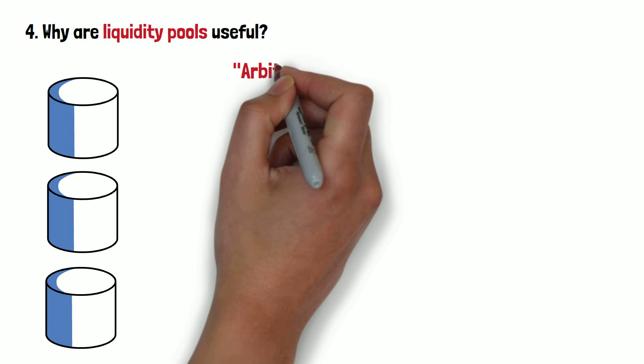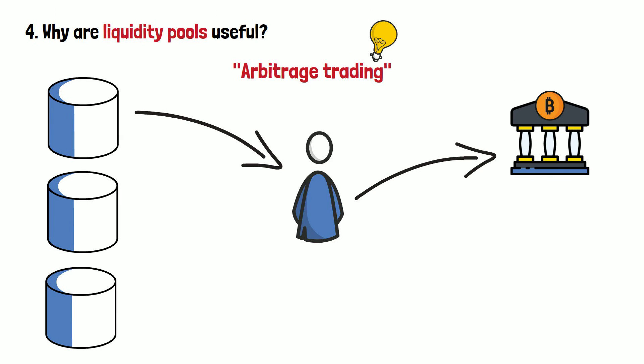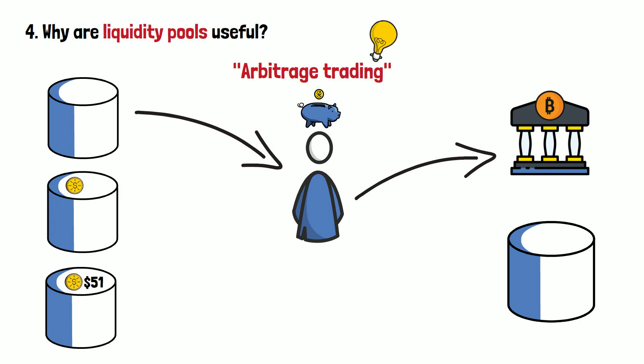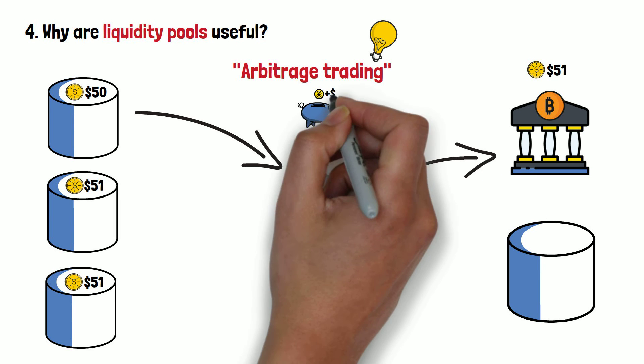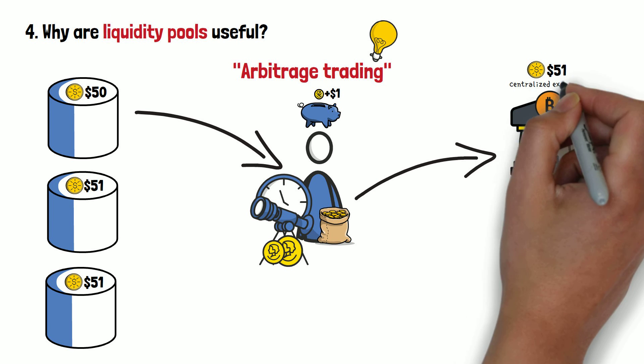Another use for liquidity pools among traders is arbitrage trading. A very fancy term, sure, but the concept is actually very simple. Traders try to search for many liquidity pools with the best prices of an asset lying within, and then buy that asset so that they could trade it on a centralized, or even other decentralized exchanges, and make a profit with a difference in doing so. Let's imagine a trader finds the DEX that currently trades some coin or token for $50 per coin. After buying these coins, he goes to a different exchange with a higher bid price for the same coin, and sells it there for $51 per coin. By doing so, his profit is $1 per coin, and that is huge! Arbitrage trading requires a lot of experience and discipline, but it's one of the more common uses for liquidity pools, nonetheless. It's made possible due to the common asset price differences between centralized exchanges and liquidity pools.